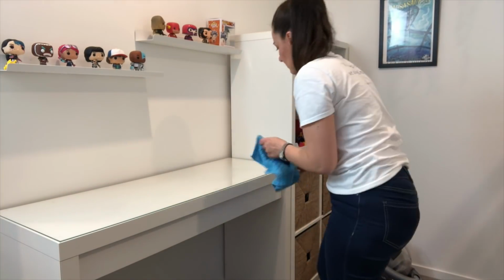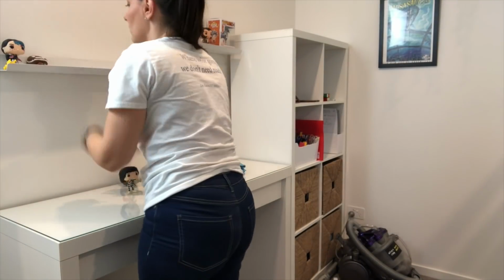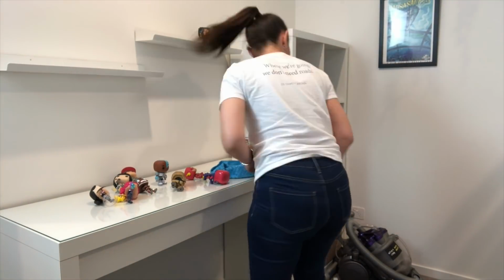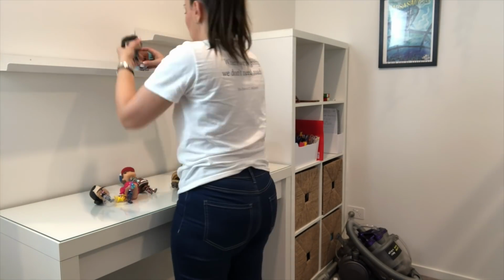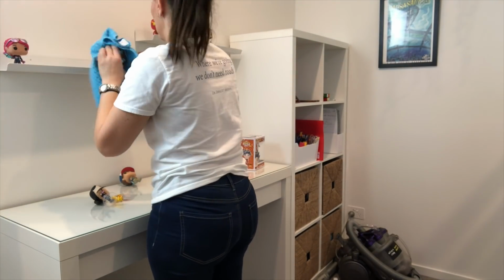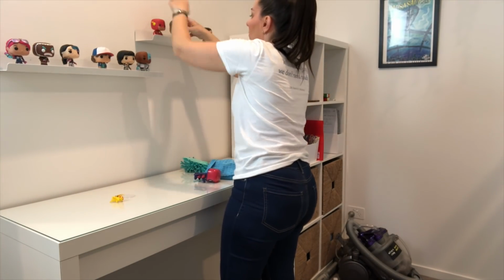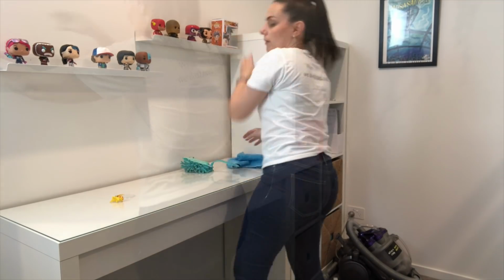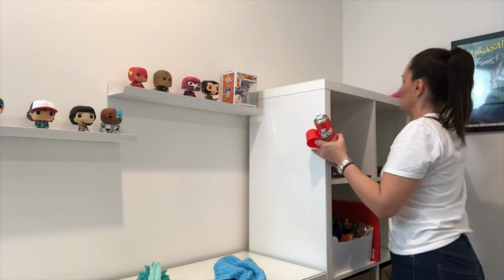I try to get a detailed cleaning of the bedrooms in my house at least once a week. I will go in more frequently if I need to, especially if I'm doing things like running the dryer. I find that there is a lot more dust produced throughout the apartment. I also use the ducted AC for heating or cooling, and no matter how much I clean the vents, it still creates a lot of dust through the apartment.